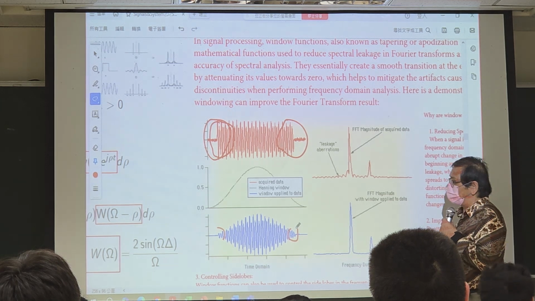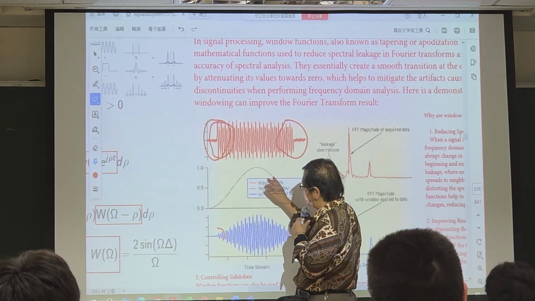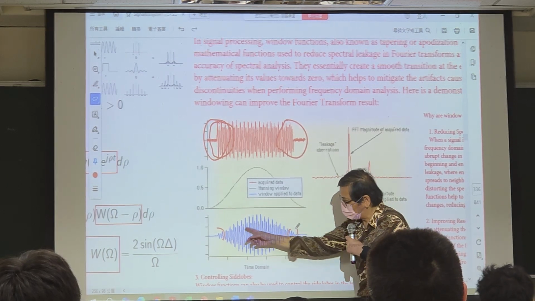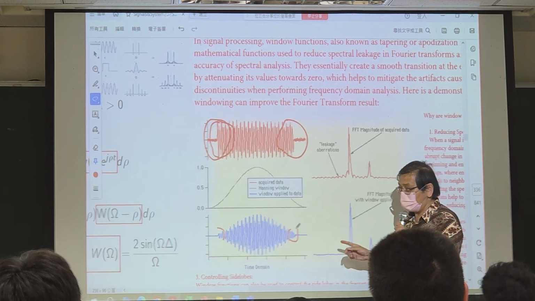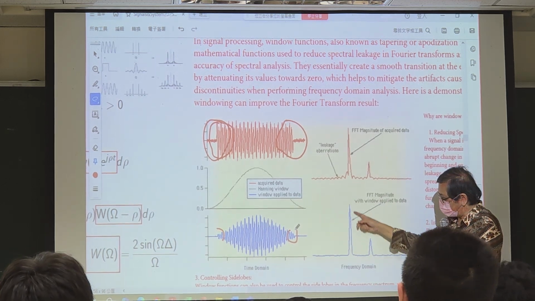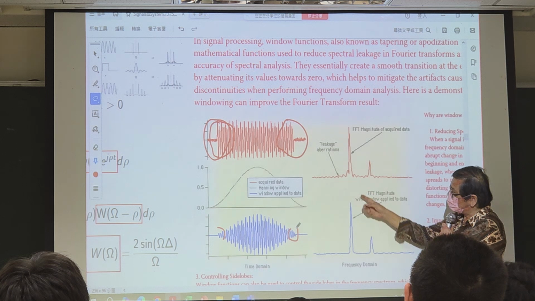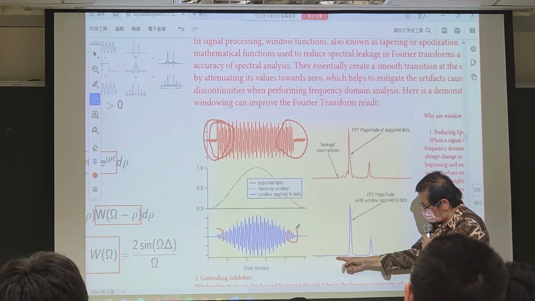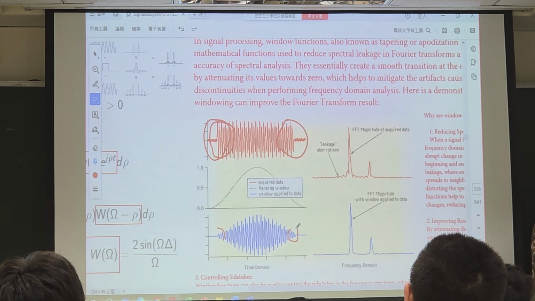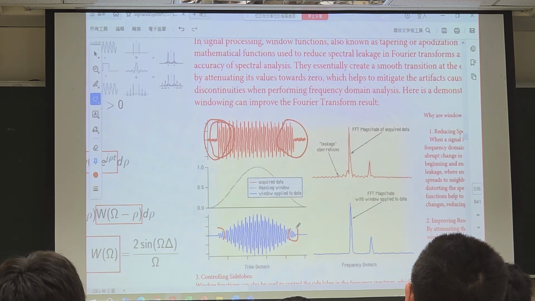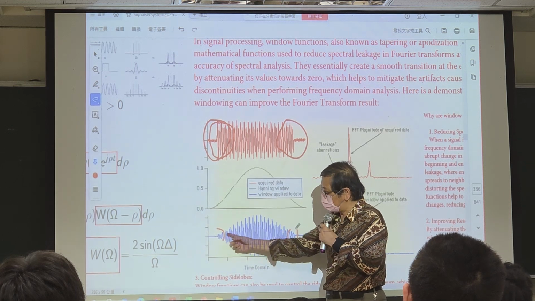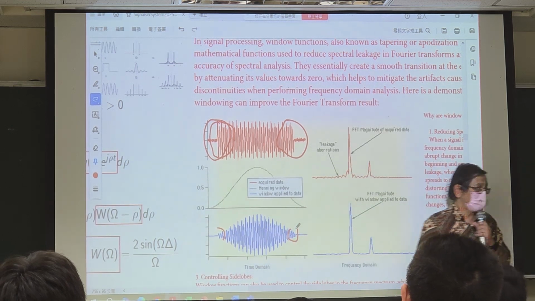And then how do I get rid of this? We multiply the signal by a window. Here we use any window. After multiplying by the window, the edge is now kind of minimized. If you look at the Fourier transform of this signal, this is the frequency response. Compared with this one, you can see that the ripple is now almost knocked down. So this is a very useful technique to minimize the disturbances that you don't want, especially at the edges of the signal.